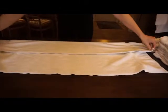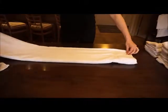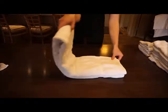The last towel we're gonna fold is our bath towel. This has a 4-point fold. Just like the hand towel, we're gonna fold 1/3 over, 1/3 over, in half, and our fourth fold is in half again.